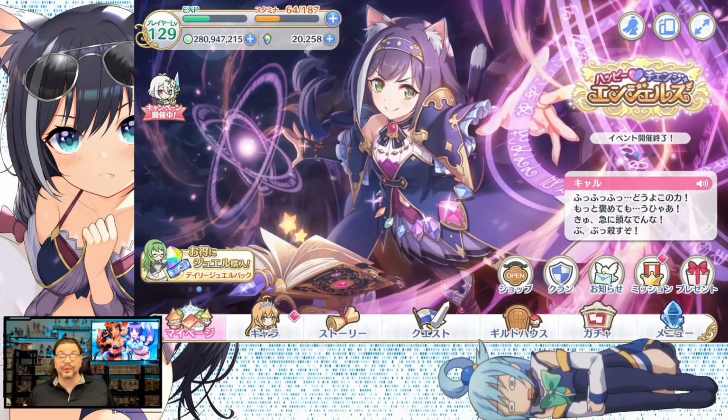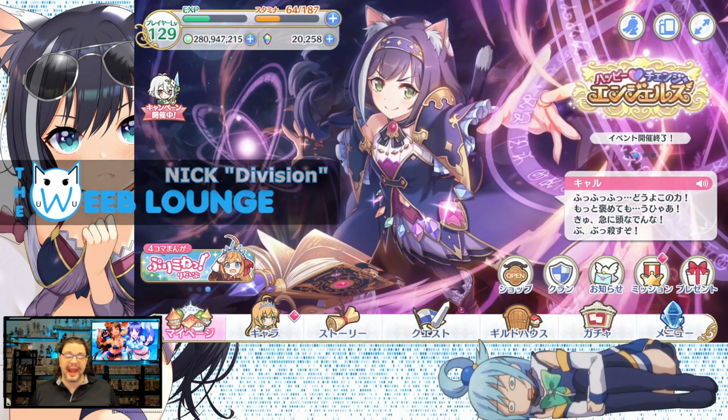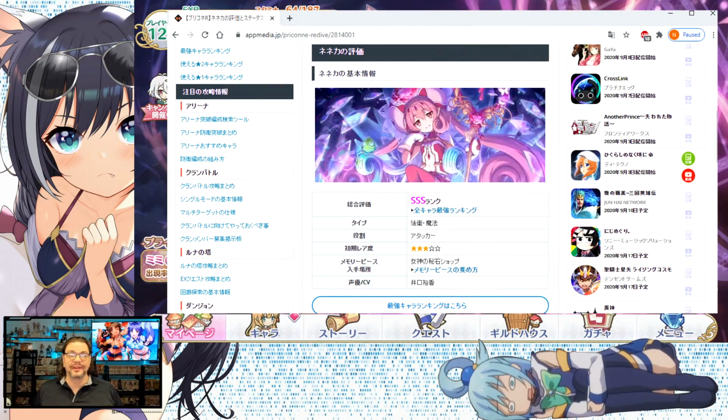All right, now let's get right into it. The very first thing you need to do is go to the App Media Wiki. Okay, I got a screenshot up here. I'm going to put a link down in the description.